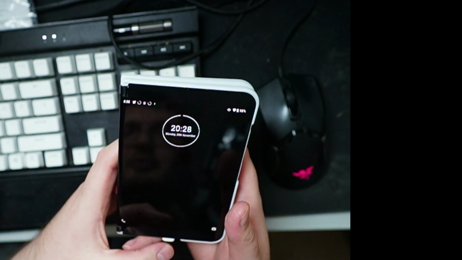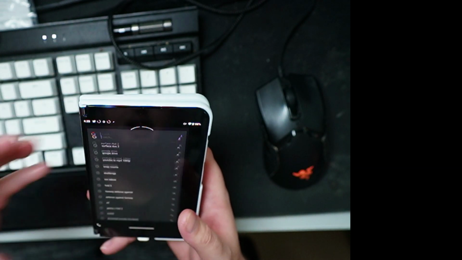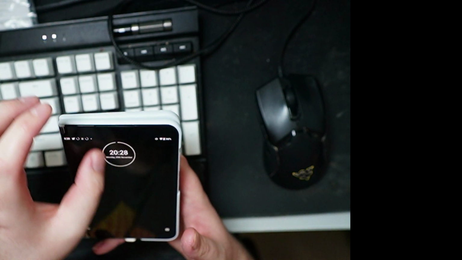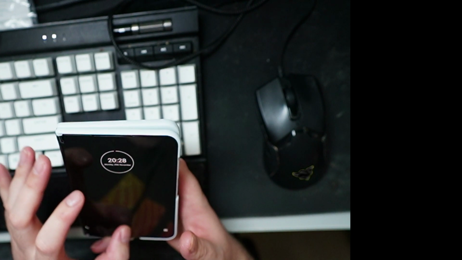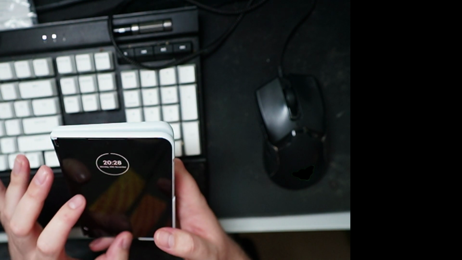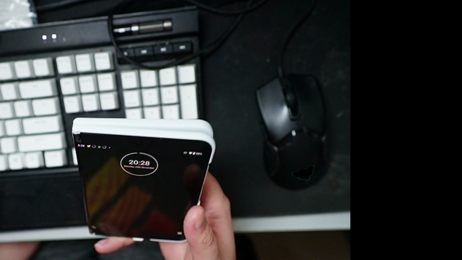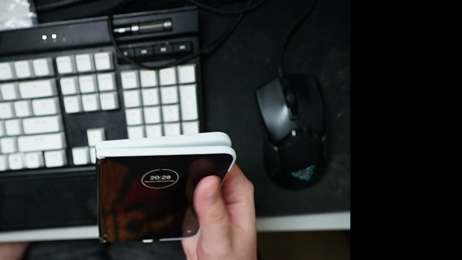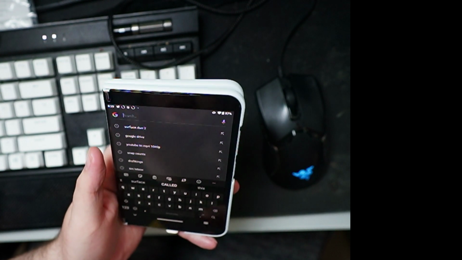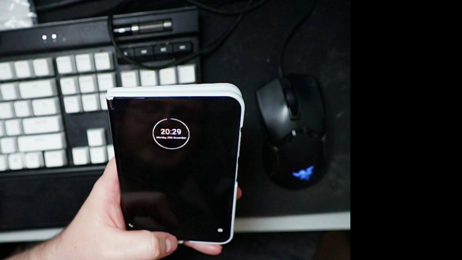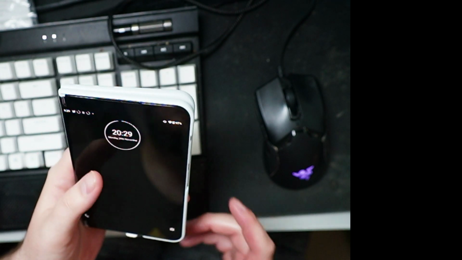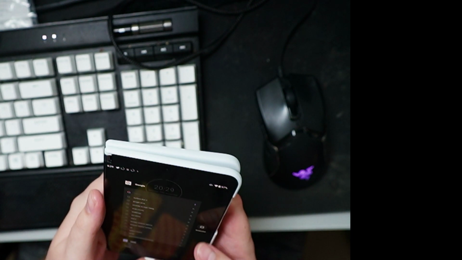If I could do it, you could do it too. It works better when you do it left-handed. There you go. The Surface Duo is fighting me right now. Okay, so I'm going to say it's a little buggy here. There we go. Okay, so there's a sweet spot. I can tell there's a sweet spot, and I'm just not hitting that sweet spot.